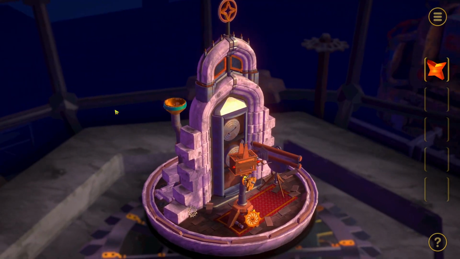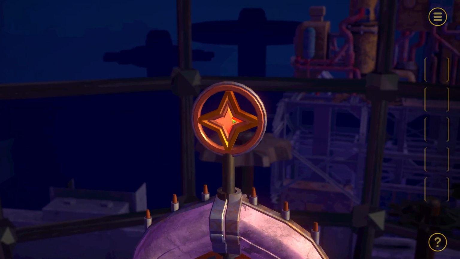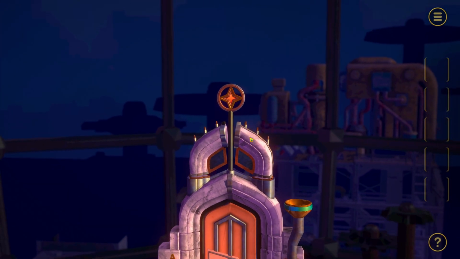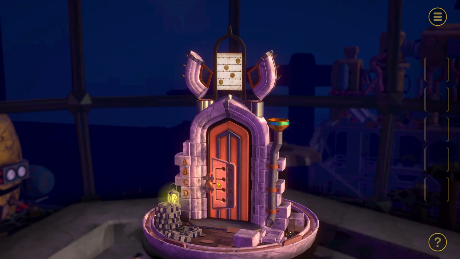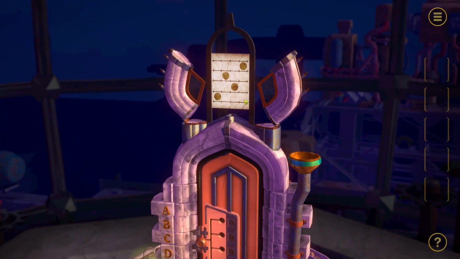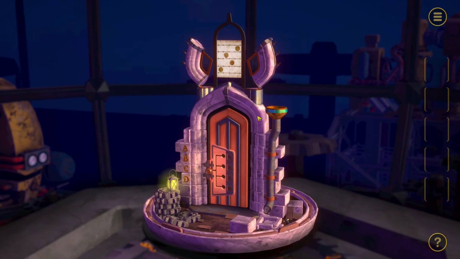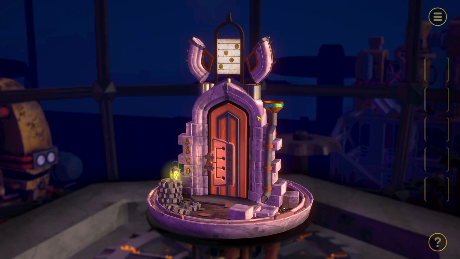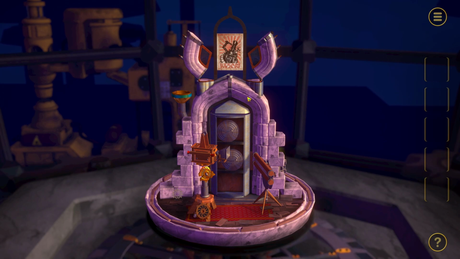Okay. And so there is a star on the top here. Do we have to put it there? Seems like it. And that. How does that power with that door? I don't know. Okay. And so if we have a look at this. There's four lines in different positions. But what does that relate to?